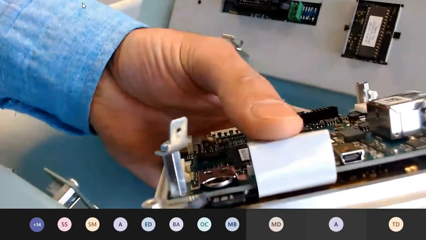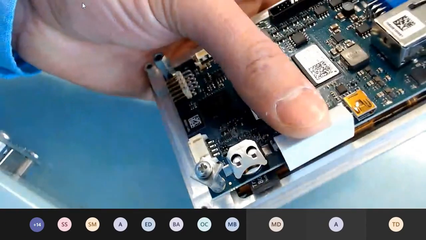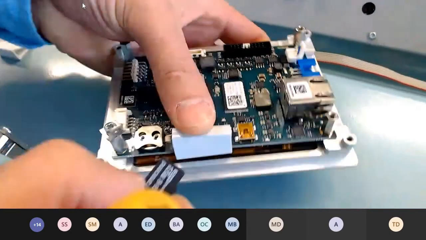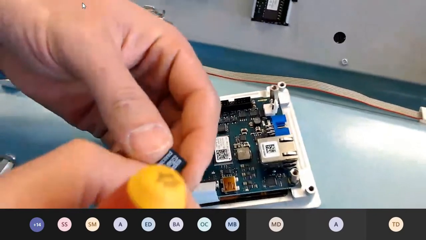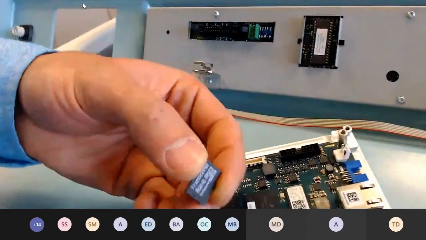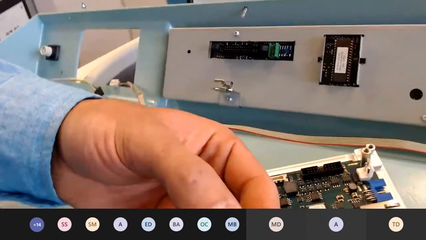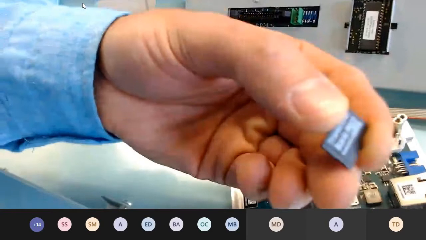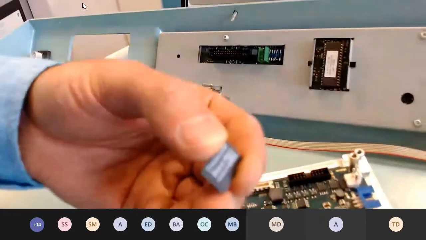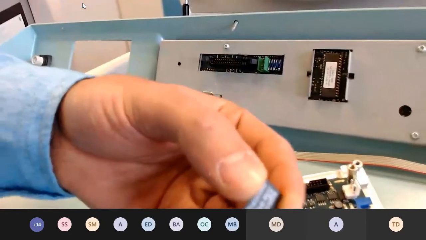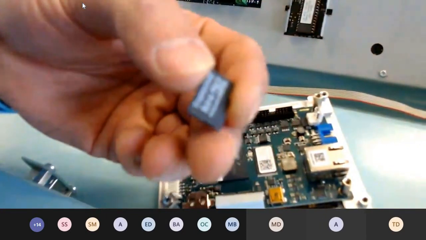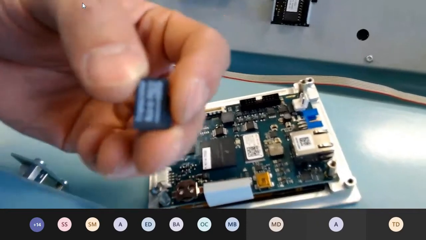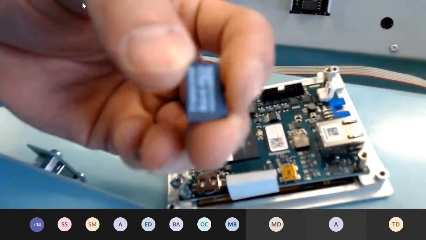the SD card. We have here a Linux template. You cannot use a standard SD card. Firstly, if you use your own SD card, you have to clear the SD card with a Linux template.